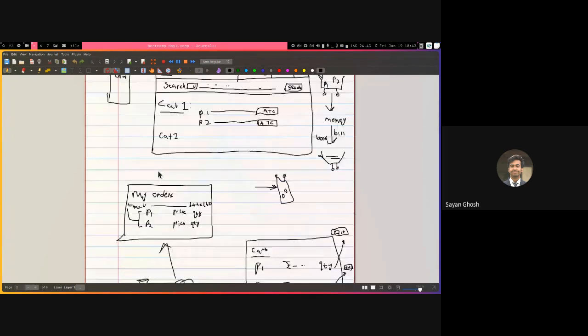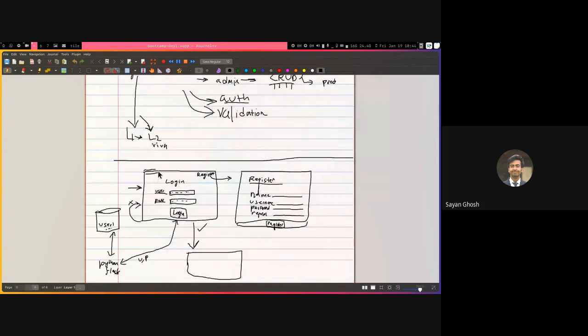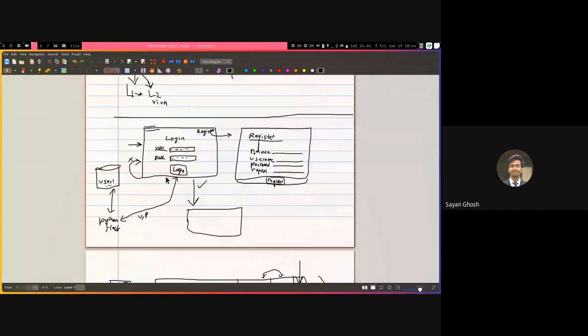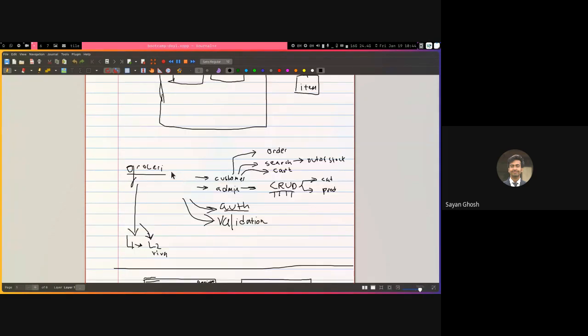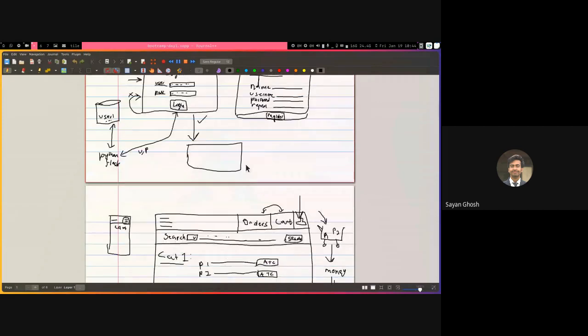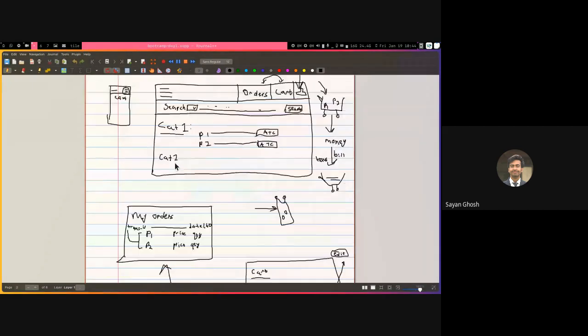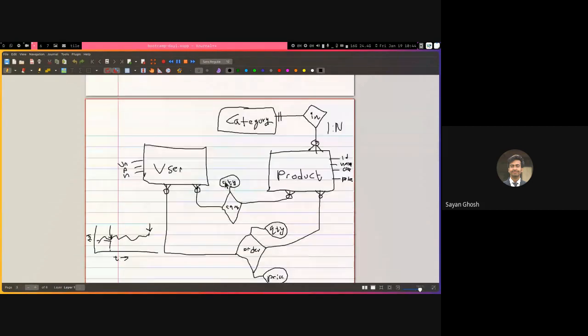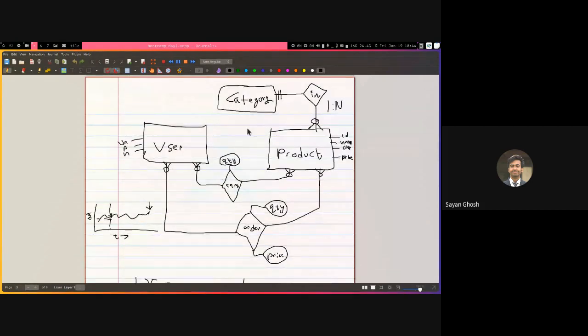What you have to do is think first about how the page should look and how the functionality should be. All of it comes to you in phases, so you cannot think of the model directly. Just think about the project for 1 or 2 hours, about how the flow should be, how the pages should look, and then slowly you'll understand what things you need to store. Designing the DB itself is a 1 or 2 day task, but we went over it quickly. A part of it is first creating the ER schema, which helps you understand exactly how the entities are related and what the relations are.